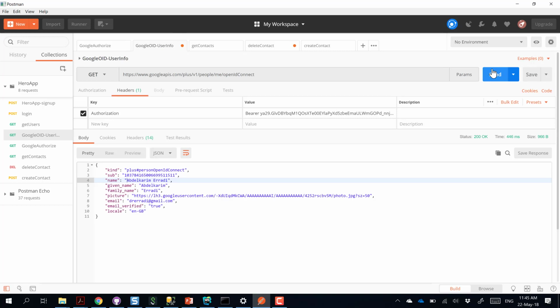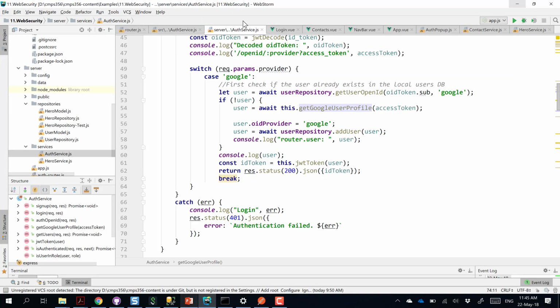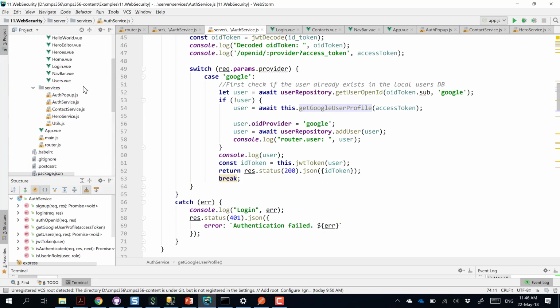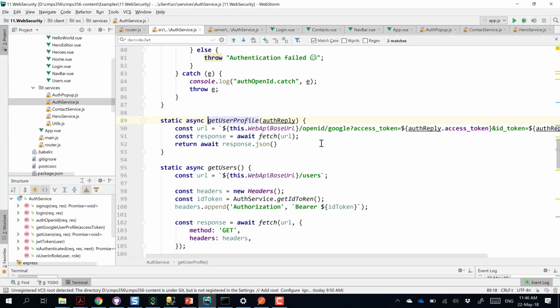If you want to access the user info, no problem. I will give you the user info because the user authorized you to access it. Did the user authorize me to access the contacts? No. So how do I request the user to authorize me to access the contacts? Put the information in the scope. Remember the scope? Yes. So when I authenticate the user, here it is. Very good. So when I authenticate the user on the client side, it is the authentication service.